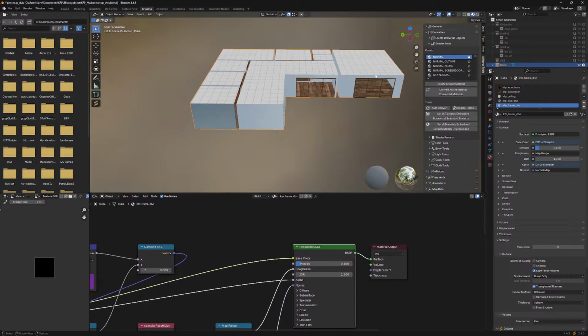So the front ones will have 5. This one will have 5. That one will have 5. Whereas that one will have 4. That will be maybe 3. The floor, the roof, the ceiling, sorry, and the walls per room. So there'll be 3 for each.